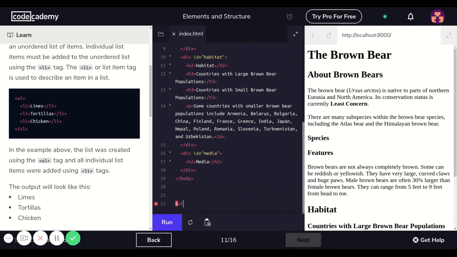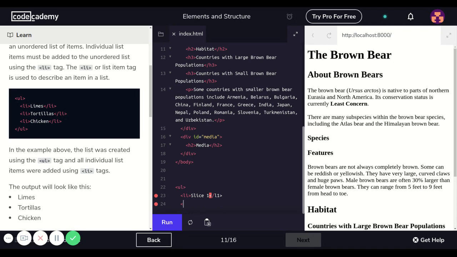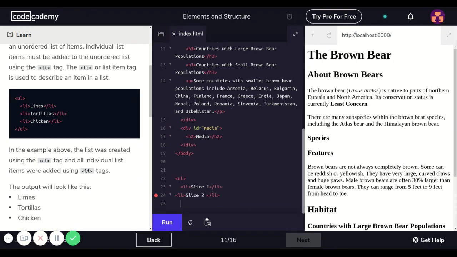So an unordered list. And then you could say slice 1, slice 2. Oh, okay. Li. This is li, not L2.